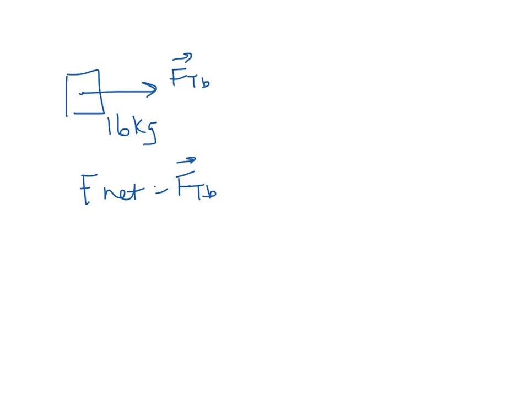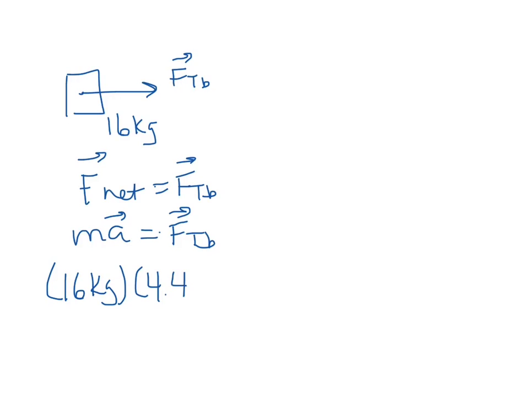So the third part is to calculate the tension in rope B. So behind rope B, you have sled 3 and sled 2. So here's our force of tension B. So our masses are going to be the 10 plus the 6 kilograms. So our mass is now 16 kilograms. So F net equals FTB. We're going to put MA in. And then we can just put our information in. So we have 16 kilograms. Our acceleration is still the same, that 4.44 meters per second squared. And that's going to give our force of tension in rope B.